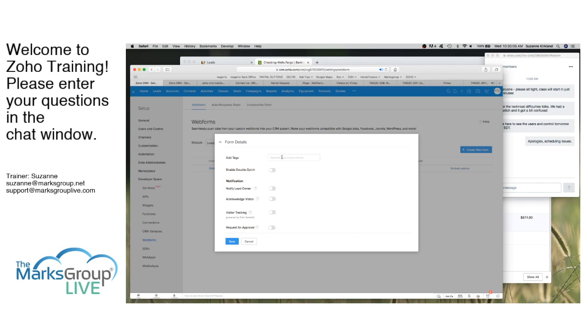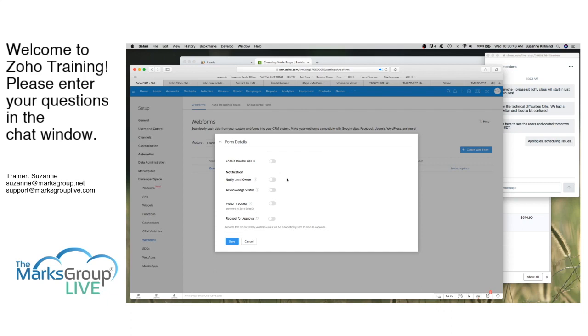So we talked about the record source field, and this is another way of tagging that in your system. We talked about adding that record source field, and it would have a couple different values, and we don't have that, but we do have the ability to add a tag to any kind of record on the fly. So I can do that here by just adding my web form tag to this particular form. And then a couple other options here.